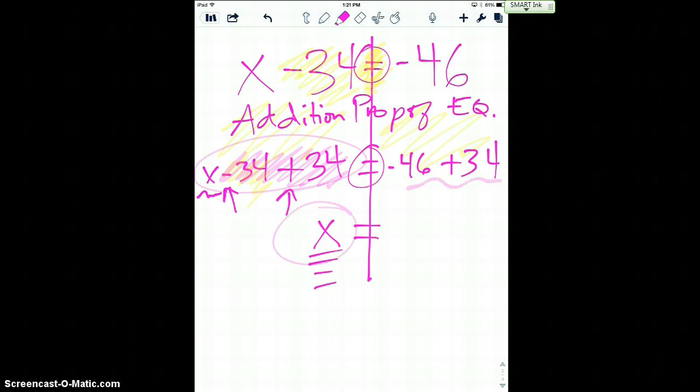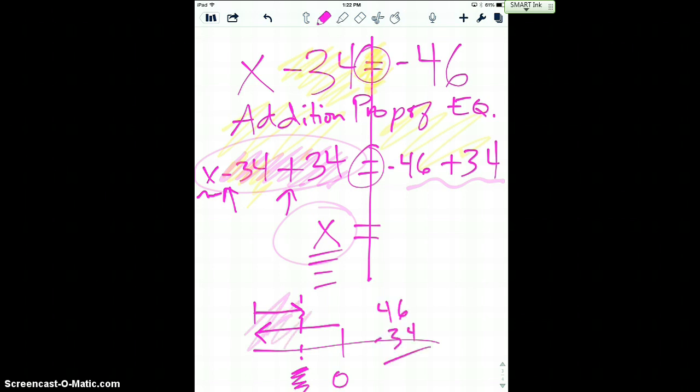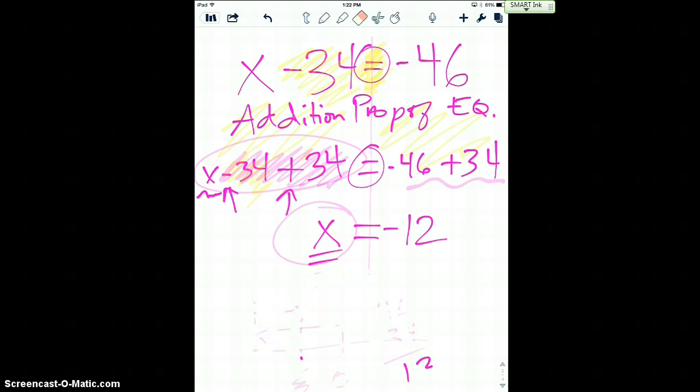And then if I add 34 over here, using my number line, I went negative 46. Then from there I add, so I turn back around. But I don't go past 0. I'm still in the negatives. So since they overlapped, I'm going to subtract the numbers. 46 minus 34. So this is going to land at 12, but I can see it's below 0, so I'm going to get negative 12. And now we figured out what x is.